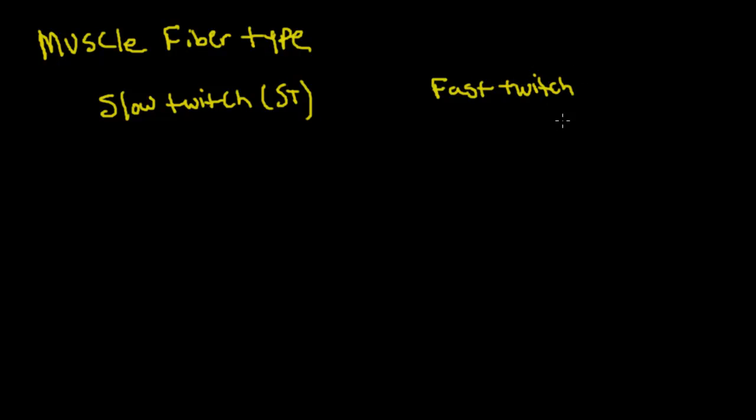Now remember, this is a general overview. I'm leaving out a lot, especially when it comes to fast twitch muscle, just so I can give you a basic understanding before we get more in depth on muscle fiber types. So there are some intermediate fibers in between these, especially when we're talking about fast twitch. But I'll talk about that in the next video.